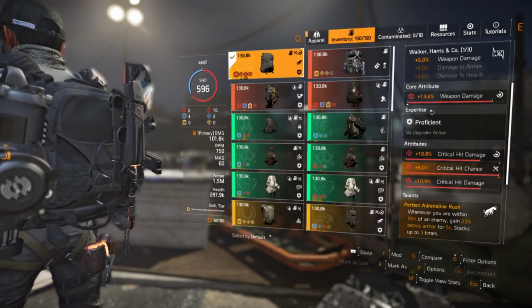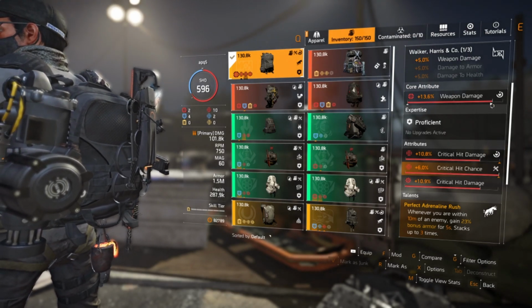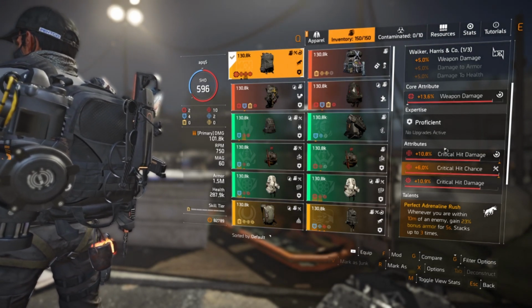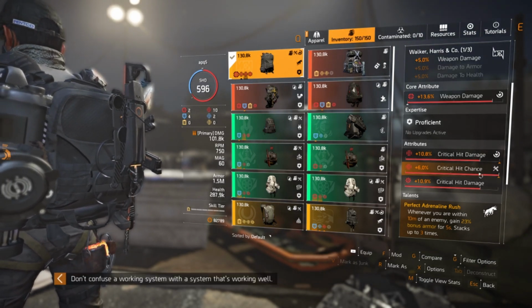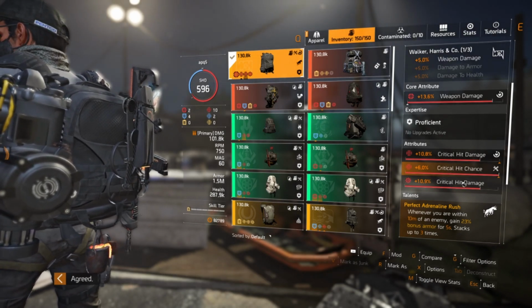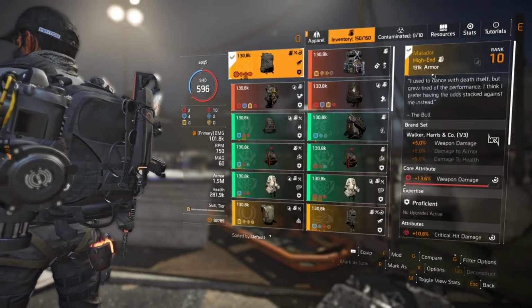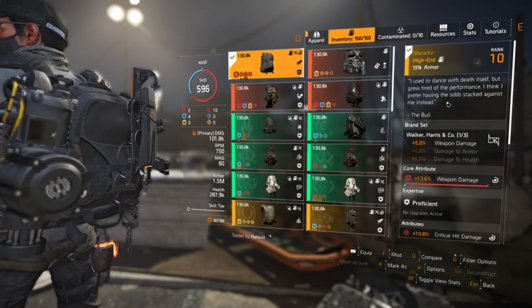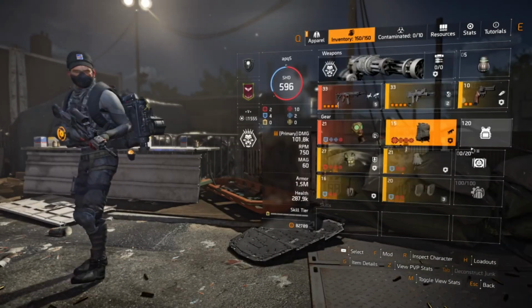You're gonna have your regular red core attributes. You get the 15% weapon damage. You get double crit, right? 10.8 crit hit damage, 6% crit hit chance, and then I have a 10.9% crit hit damage mod on there. Once again, you do not have to use this backpack. You can get a regular Walker Harris backpack, no problem, and it'll work just as well.